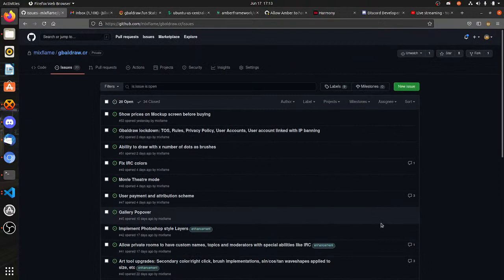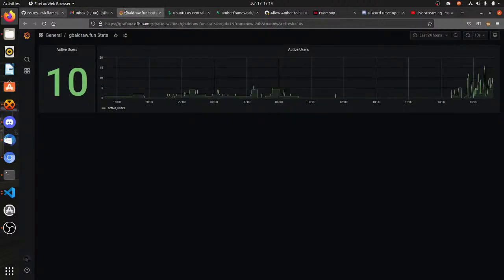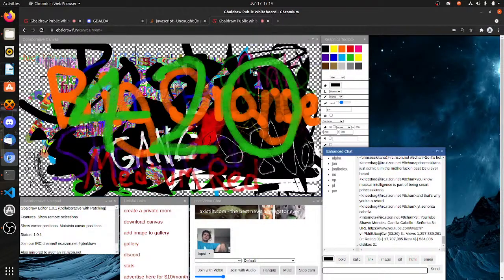Okay, these are the real tickets. 20 tickets. You don't want it to go stale because... Oh, we do really have 10 users on there. That's cool. You don't want it to go stale because then the project will like die, because I'll get lost, and yeah, we don't have that. We have 20 tickets in 1.1.3.